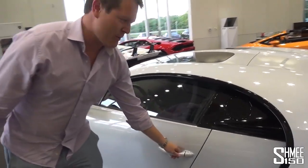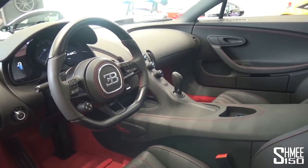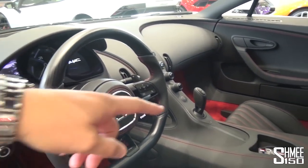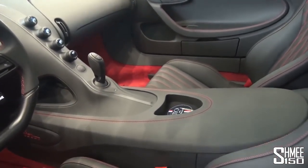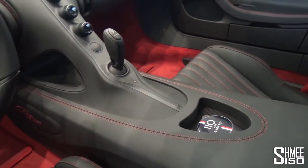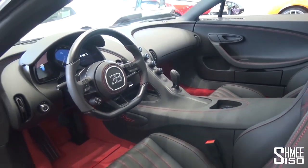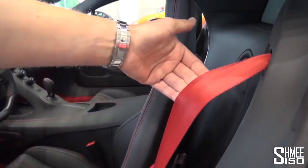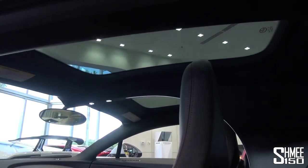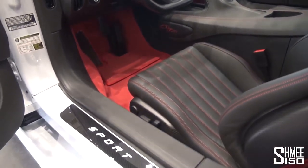Let me show you the interior — have a quick glimpse at this. The black leather with the Italian red accents, the stitching, the satin finish for the carbon fibre. In the central console you also have that emblem which is on all cars delivered in the 110th anniversary year of Bugatti. We've even got red seatbelts as well — just an additional detail. And if you look up towards the roof, there we've got the sky view panels — those glass openings just to make the centre of the car feel even more open and airy.